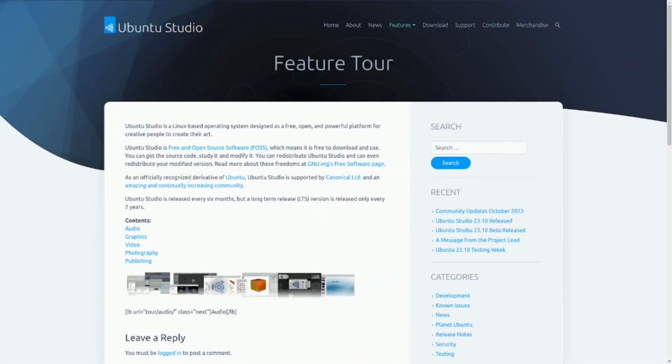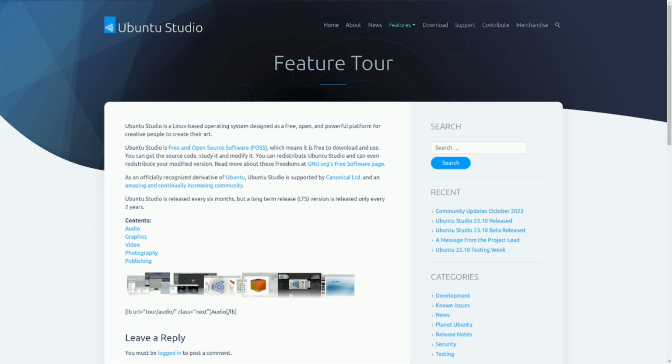So we're going to move on now to the very next one. And this one is hands down, bar none, the best compiled, complete distribution for making content any way, shape, or form. It doesn't matter what it is. We're talking content from books all the way to music, to video, to everything. So let's go ahead and take a look at it. And that is going to be, that's right, Ubuntu Studio.